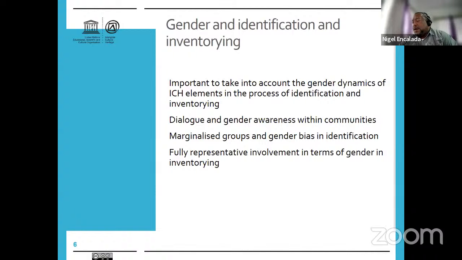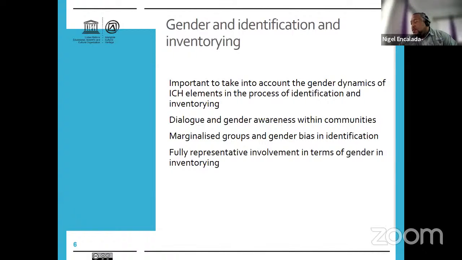And of course, gender bias. A good example is when you see boys participating in traditionally women's roles and girls participating in traditionally male roles. Have you seen that in your communities? I'm sure you've seen it or heard of it, no?